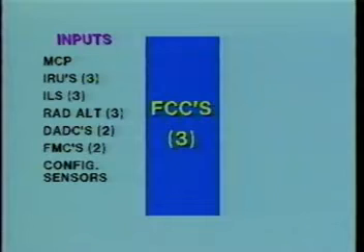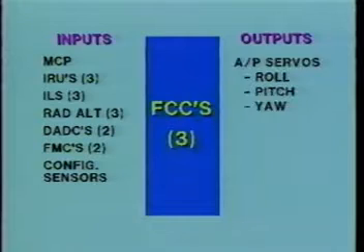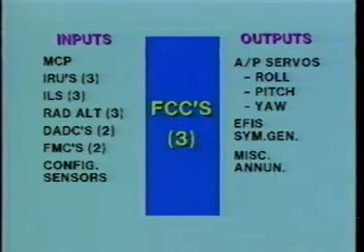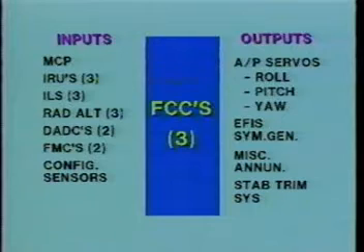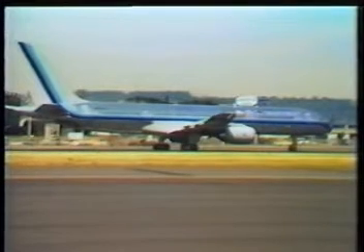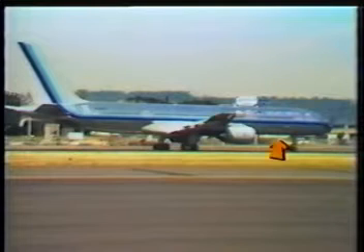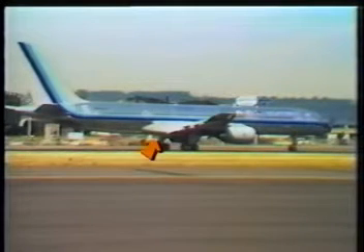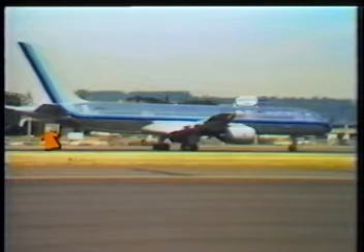This input is combined and converted into signals which move control surfaces, as well as provide flight director commands. Primary outputs are to autopilot servos, flight instruments, annunciators, stab trim, and the maintenance monitor system. The major components of the flight director system are located in four areas: the flight compartment, the main equipment center, the left and right wheel wells, and the tail section.